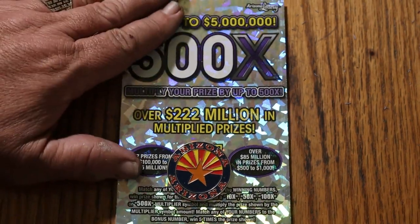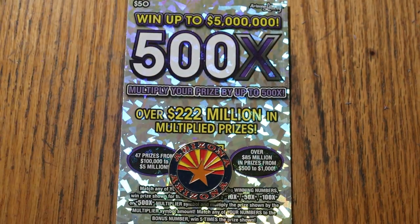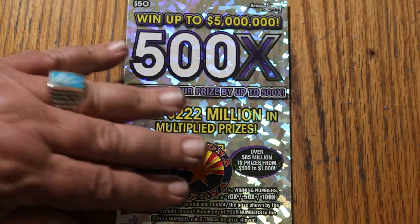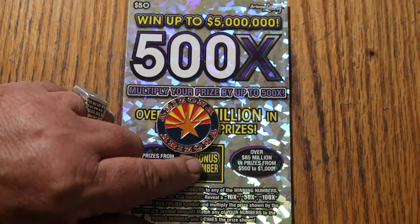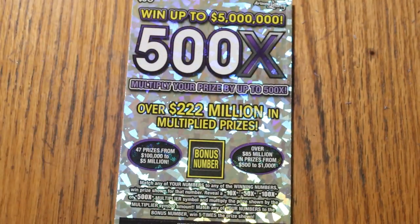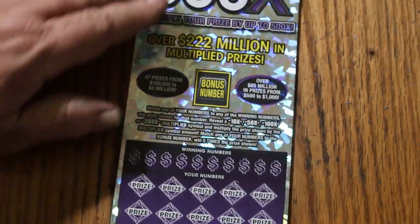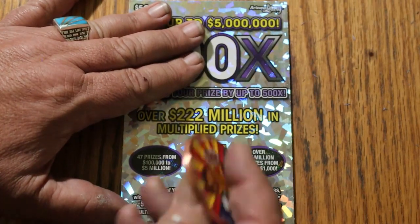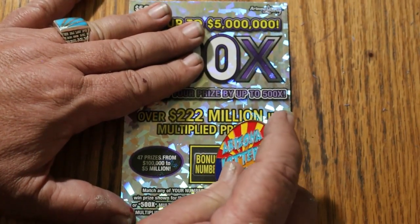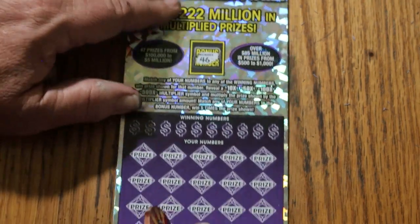So, anyway, it's a matcher number, the winning number, and it's the 500X Purple, my favorite ticket. And the multipliers of 10, 50, 100, or 500 times, you can win those, or the bonus number for 5 times. Or you can get a manual win all 35 prizes. I have ticket 13 here. Odds are 1 in 2.51. We're going to use the collab coin, and that means we'll see what happens. And we won yesterday, so we're looking for a back-to-back now.